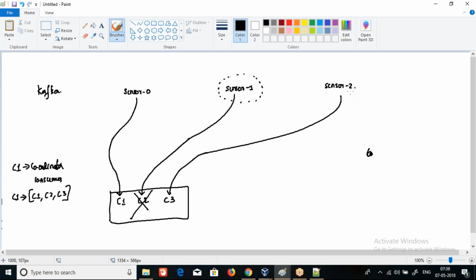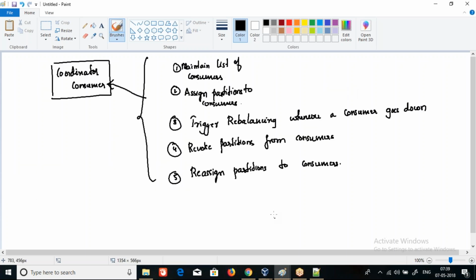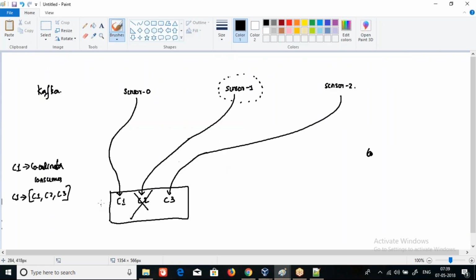Then the consumer coordinator will reassign the partitions to the consumers. So in the reassigning, it can assign sensor topic 1 to any of the consumers.